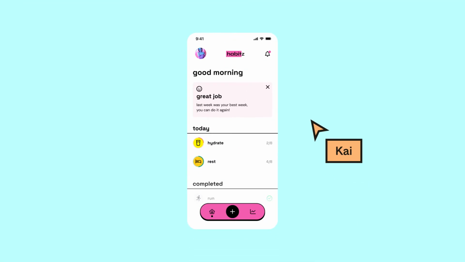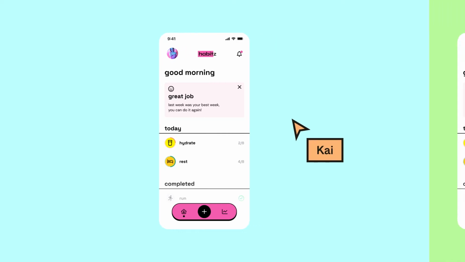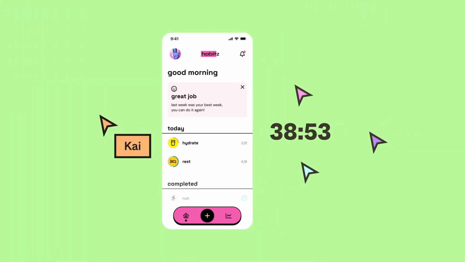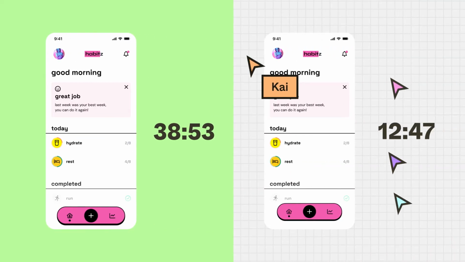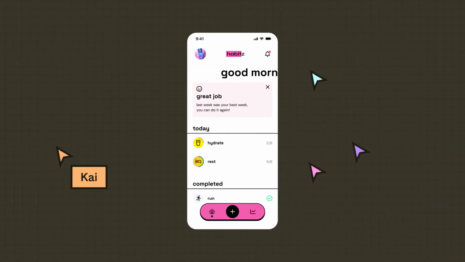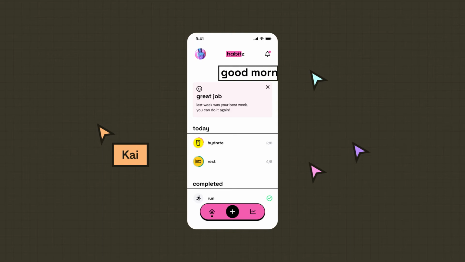Kai wants to test the design system by having designers build out the Habitz homepage on mobile, once without the system and a second time with it. The team noticed that designers completed the task about 3 times faster when using the design system. They also noticed that designers detached the same component because it didn't reflow between screen sizes. So the team revisited the component and discovered that its constraints weren't set up correctly. This is a quick fix.